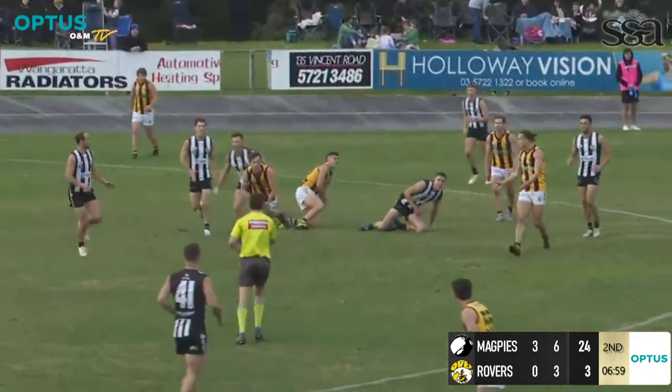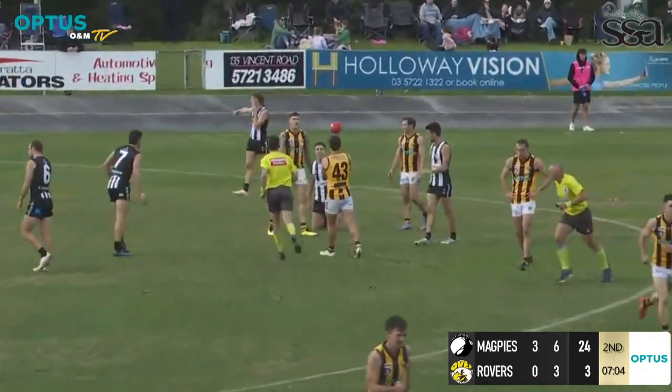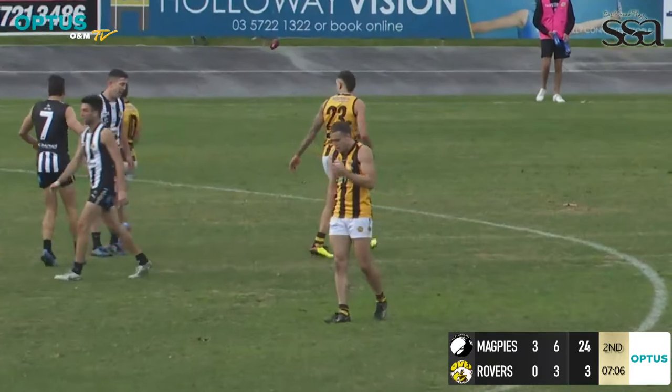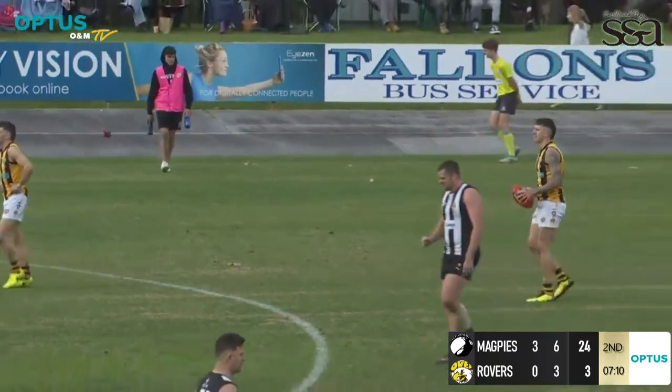Mark Lou, did he get a shove from behind from Grossman? Yeah, he did. Monty, Mark Lou free kick. Yeah, I think he did. I think he might have copped the hands in the back because the umpire was straight onto it as soon as he went to ground. So we get the free kick here from about 45 out. Probably right on his distance here for Alex.